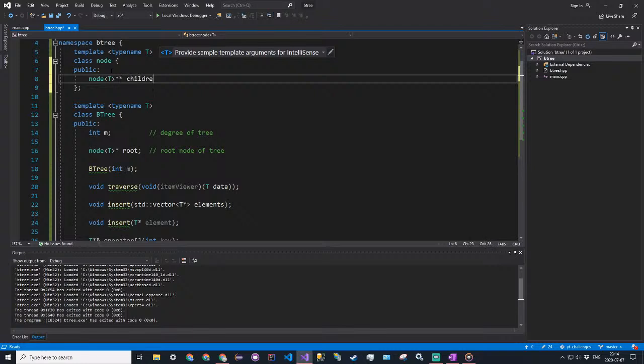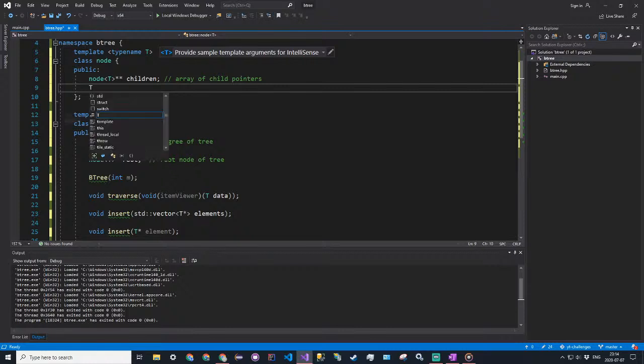And this will be children. So this is going to say array of child pointers. And then we're going to say T, same thing, T pointer. One second. Data. Oops, what just happened? It just auto-formatted. Array of data as key.